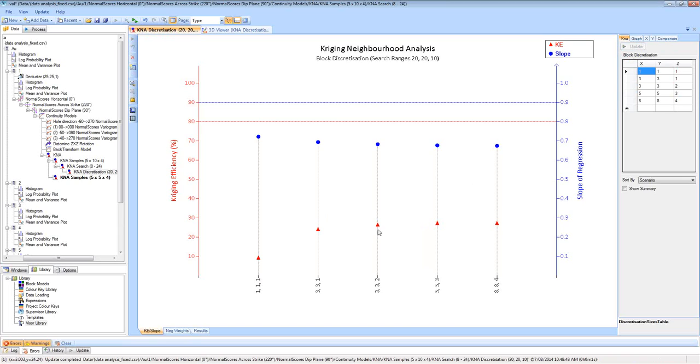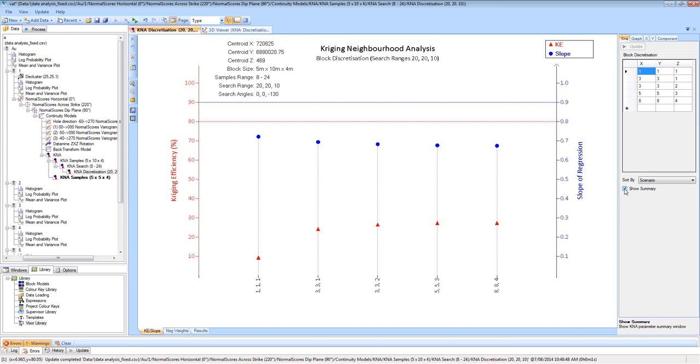The kriging efficiency gets better when you get to 3 by 3 by 2. It's 18 discretization points, so that makes sense. We normally say you should have 20 to 30 discretization points. So there's a slight increase in kriging efficiency going up to 5 by 5 by 3, but not much. If you're in something that is very narrow vein, or you've got a very narrow cell size in one direction and quite high anisotropy, then you can find that the anisotropy of your discretization might have an impact. So it is worth having a look at it.